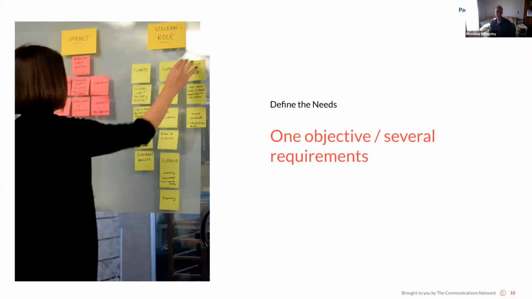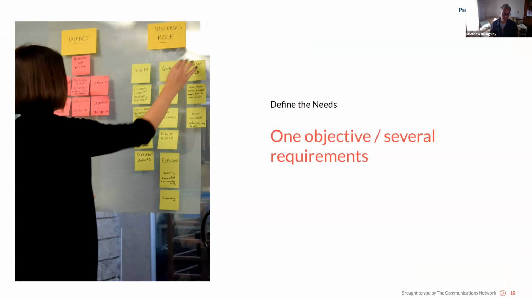So, defining the needs: one objective, several requirements. That's important, so I'll unfold what that means a bit. There can be multiple requirements or approaches to one goal, since your website needs to do multiple things. But it's really good to condense this into a singular, succinct objective first. Maybe no more than one line ideally. If you can get this to two or three, that's fine, but it should be all encompassing.